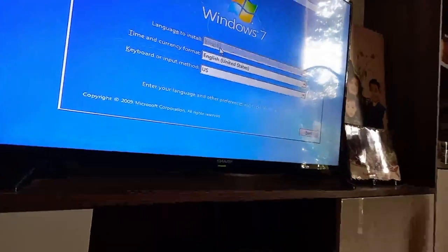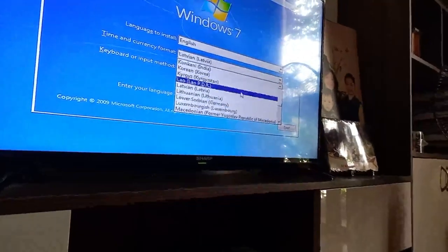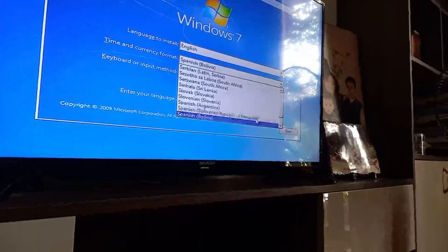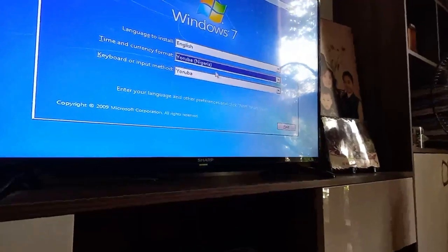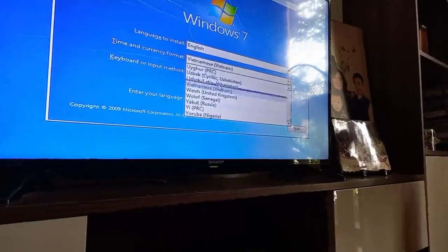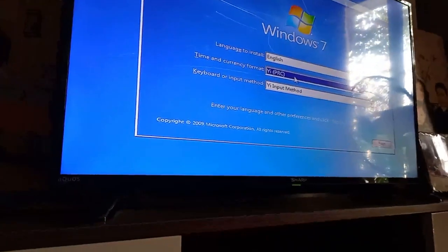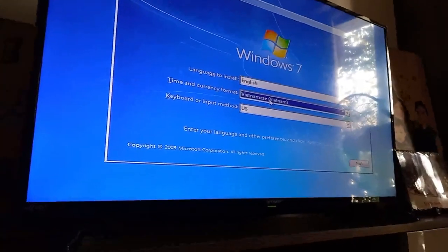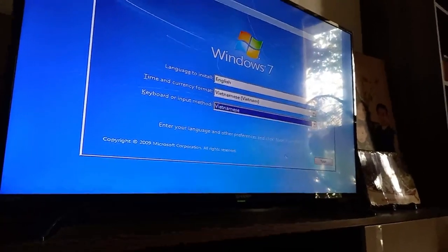See, the language to install is always English, but the time and currency format has to be Vietnamese. Because, oh, this is, no. No, I want Vietnam. Why? It just... Oh, there we go. See, Vietnamese for this one.